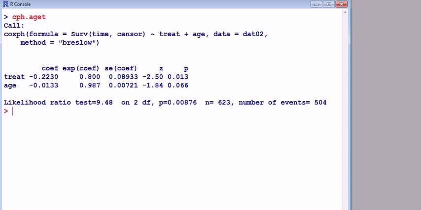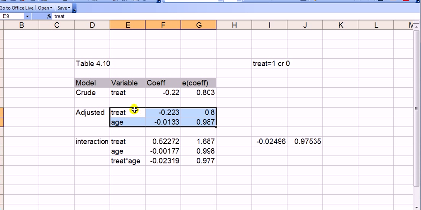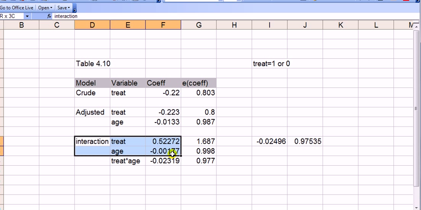So out of the 3 models, which one would we pick? We would not pick the interaction one, because the interaction term is not significant in this case, even though it's got a nice interpretation there. It would be a test between this one and this one. Now this is where, if you've got edition 2, I'm a bit interested to hear what the book says, because I only got edition 1, and for some unknown reason the book says that statistically the interaction model is the best, looking at this guy.